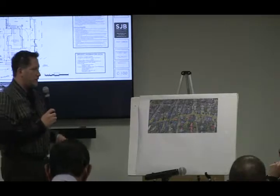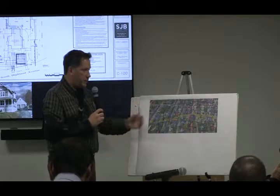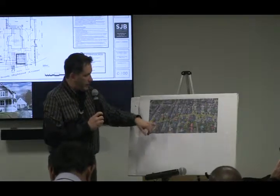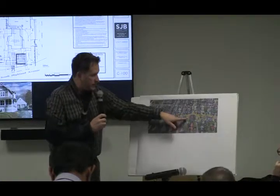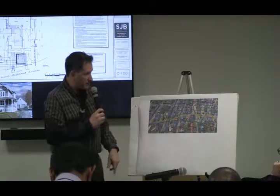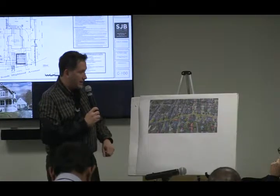42% of those have basement apartments. And this house here is on the uphill side. There are a lot of houses along this area, and you can see one right next door specifically is multifamily. That has a basement apartment. A few houses away has a multifamily basement apartment. It's not out of character.